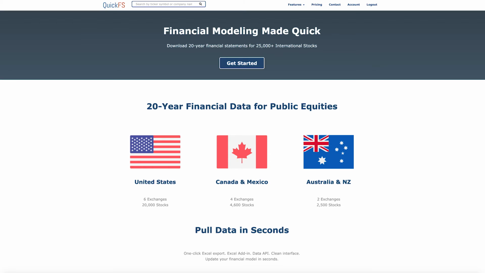In terms of research sites for stocks, I think probably the best thing that I've used as a shortcut in order to assess businesses is quickfs.net. It's a website that provides you free financial statements for 10 years of data for all the US businesses, Australian businesses, some European businesses, and some UK businesses as well. And probably some other markets as well, I think. Mexico as well, and Canada.